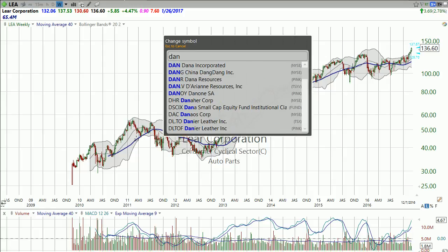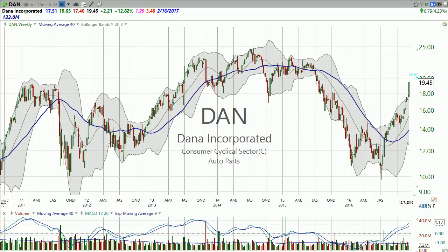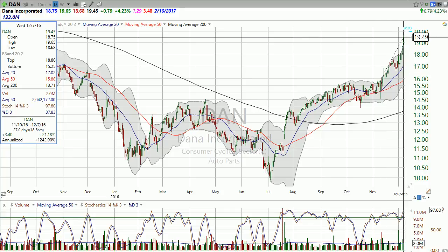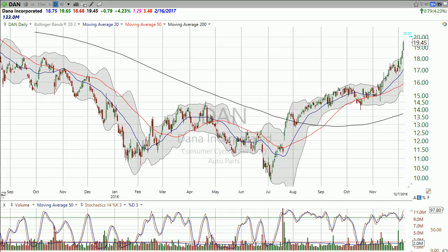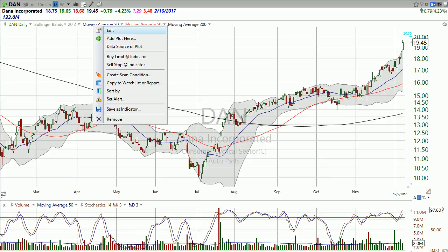And finally, near and dear to my heart — Dan, otherwise known as Dana. This has like the worst fundamentals of the group — I can't really take that personally — but the stock is moving. And so literally, any of these stocks work as long as you have this reality: you've missed a big part of the move. I don't know how much this is — like 20% here from a breakout. So you've missed this part of the move. You can't get that back. You can't go pile in and buy twice as much expecting half as much of a move going forward. You just have to say, okay, I missed this part of the move, but I still want to participate. So you do that, and then you use a trailing stop, which I've talked about a lot recently in our members stuff.